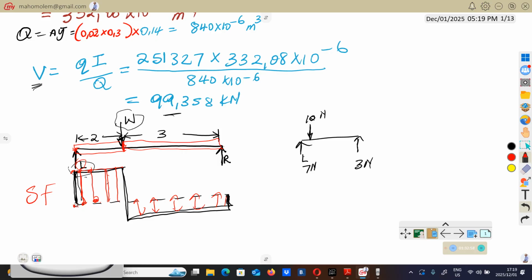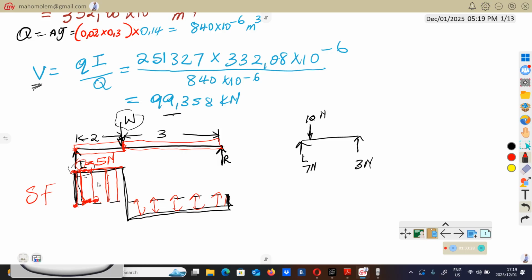Like I said, if the reaction was 5 here, let me just take an example. Let's say the reaction is 5 Newton. Then we draw a line like this going up 5 Newton. Then you draw a horizontal line, meaning that the shear force is constant, it doesn't change. Meaning that the shear force from here to there is going to be 5. So in this kind of scenario, the shear force will be equal to the reaction.